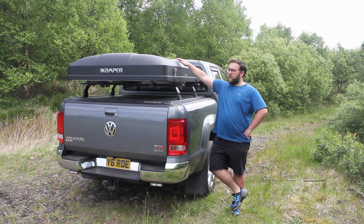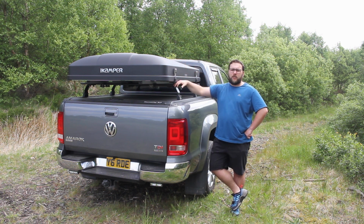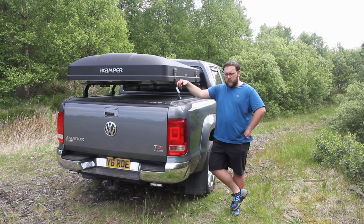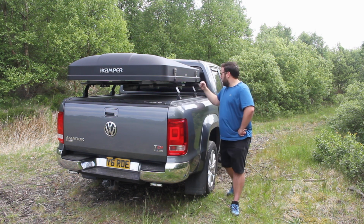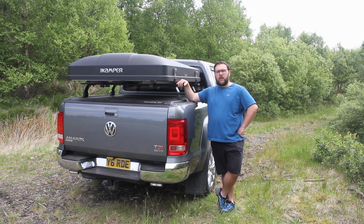But for now, I'm absolutely over the moon with my iCamper as a purchase, and I'm going to show you today the system that I've made in the back of this truck in terms of storage, to make it just that little bit easier to get stuff, particularly at the back of the bed. I'm not very tall, so climbing in and out wasn't something I wanted to do a lot. So without further ado, let's get in the back of the truck. I'll show you where my gear is.